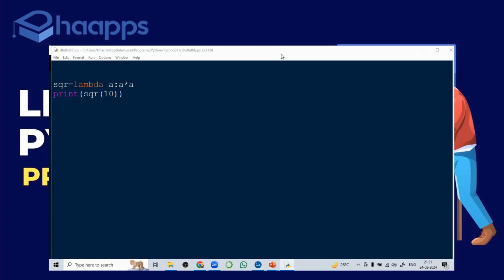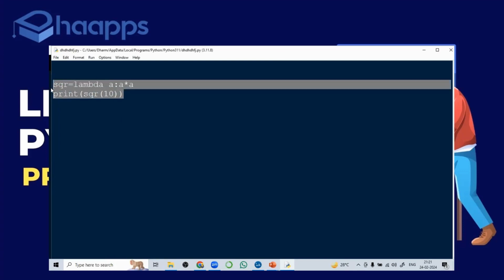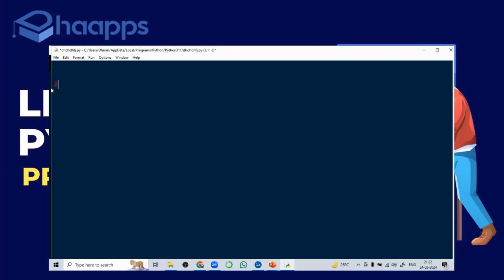Is it clear? Okay. So now I'll explain one more concept. That is advanced functions. When I explain advanced functions, then you will come to know more about the use of lambda functions. Concentrate everyone. In Python, we can pass a function as a parameter to another function.